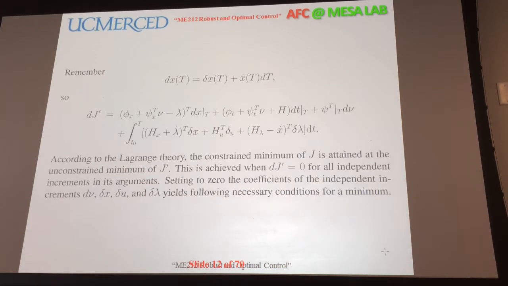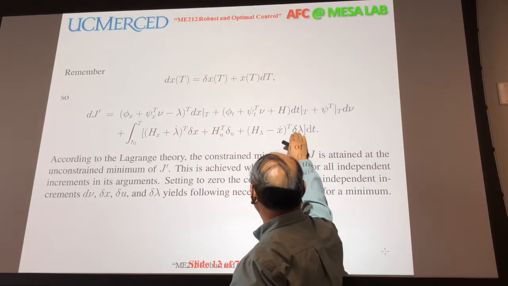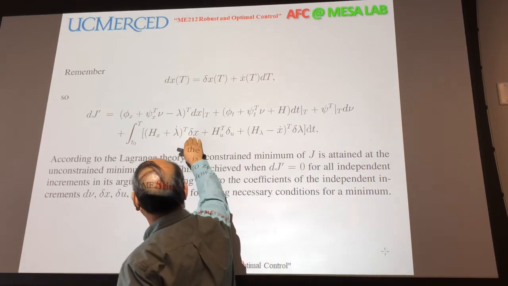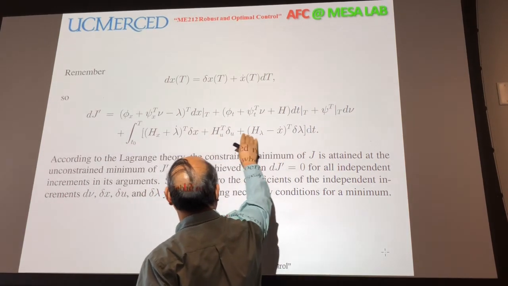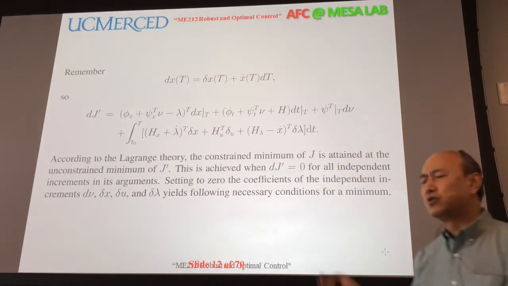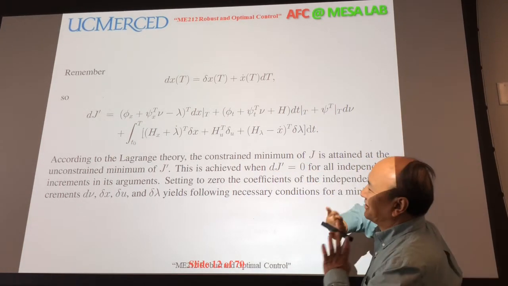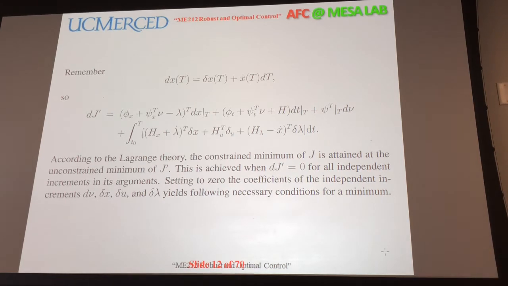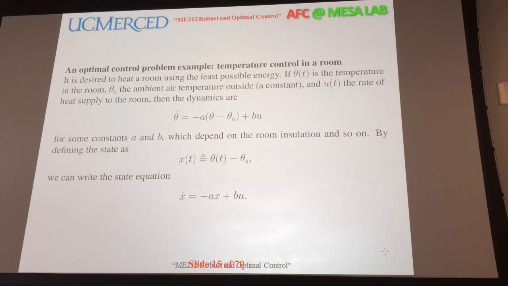What does that mean? That means these and these are not related. Because this one can change arbitrarily, thus to make this one 0, this has to be 0, this has to be 0, so that this can change independently and arbitrarily. Make sense? So with that, we need to make this guy 0 and this guy 0. To make dJ prime 0, that's a stationary point. But we already have enough here. Okay, we can run this example.